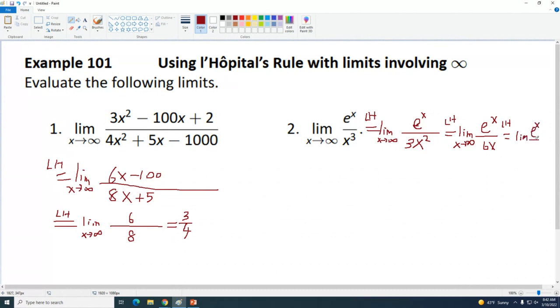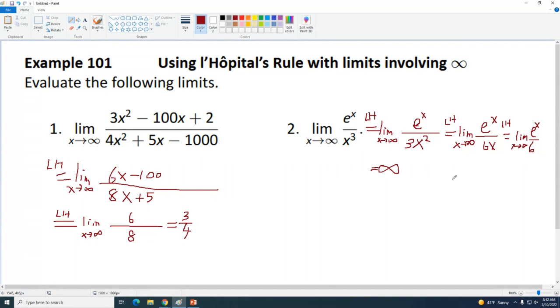e to the x over 6 now. Now, e to a super large number is going to be a really large number, but the denominator is finite. So you have a really, really large number divided by a finite number, so the whole division will be a really, really large number we call infinity. When we say infinity, it's a hypothetically arbitrary large number, so we know the answer is infinity.